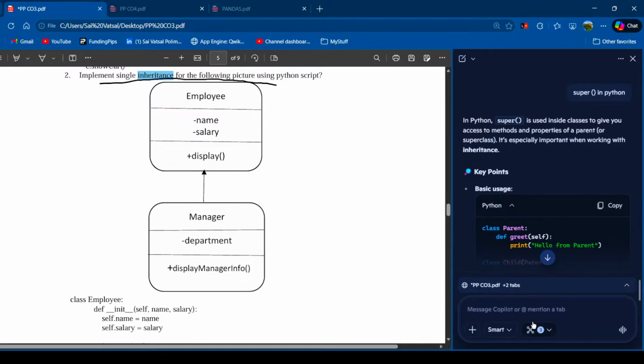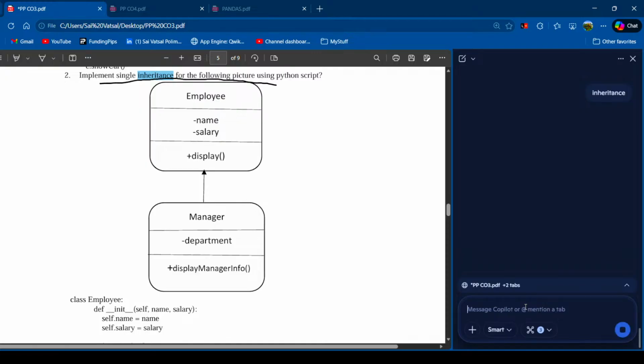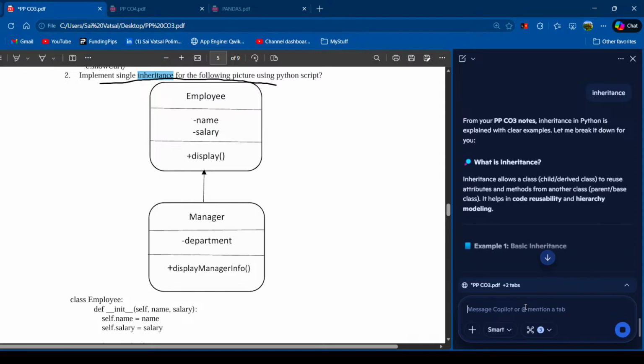Inheritance allows child or derived classes to reuse the attributes and methods from another class, the parent or base class. It helps with code reusability and modeling.